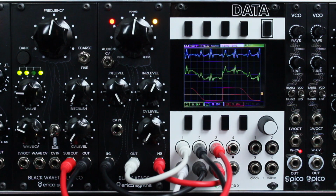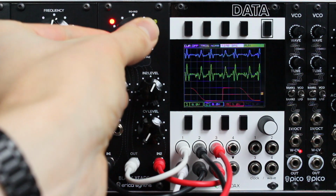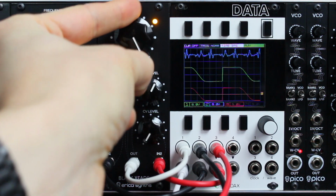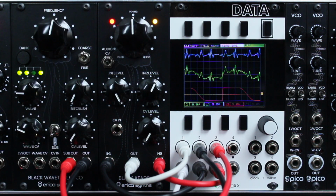Channel levels are also indicated by the red and orange LEDs on the module. As there's two high quality VCAs used to achieve this, crossfading is very smooth and without any level drops.